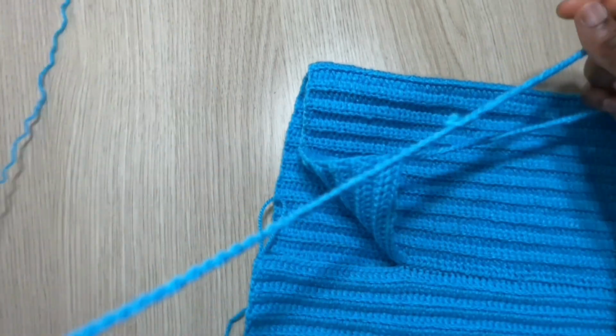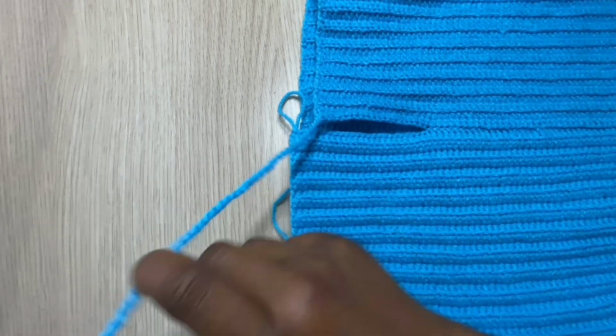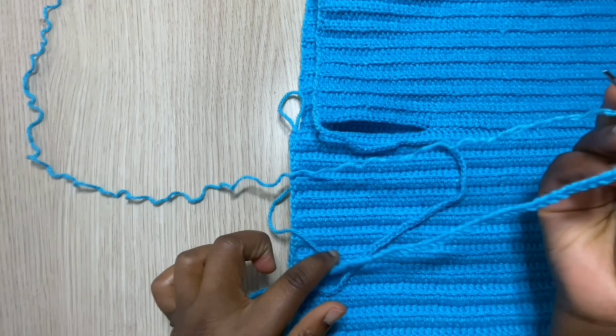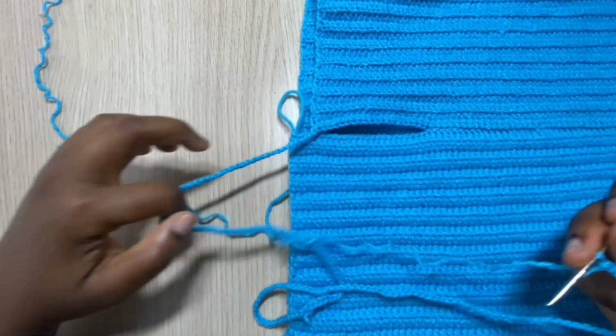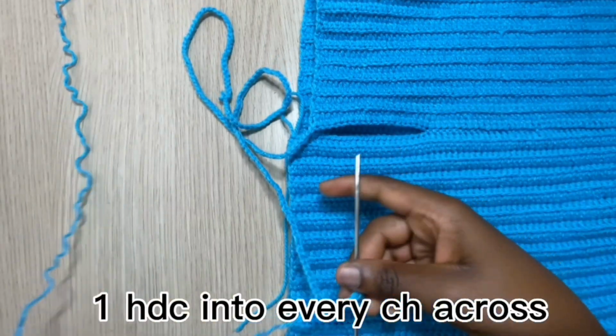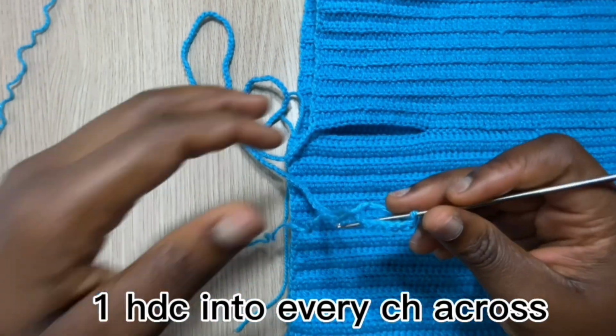So now that I have my 50 chains, this is how it's looking. What I'm going to do is half double crochet all the way to the end, to the edge of where we started with the chains, and I'll see you guys and show you how we are going to make the lace up then.